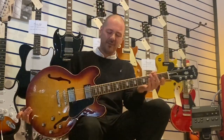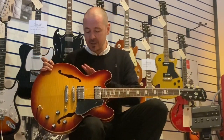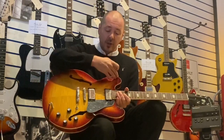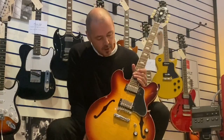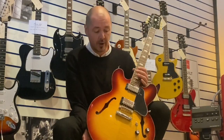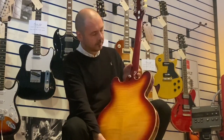I'm going to show you this fantastic Epiphone ES-335 today. And we have got AAA grade flame maple top. The colour, or the finish, is Raspberry Teaburst. And it's absolutely stunning on the back as well.